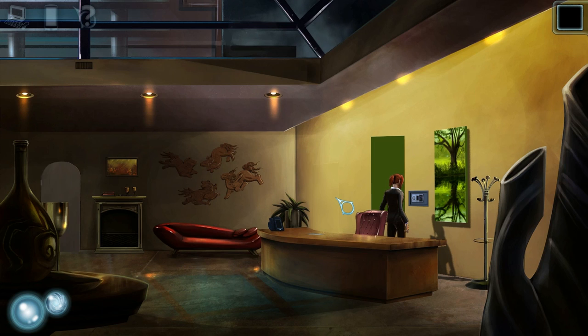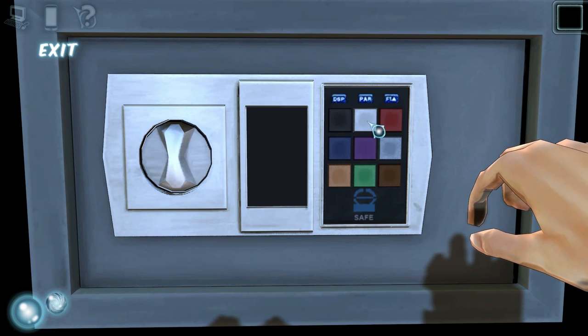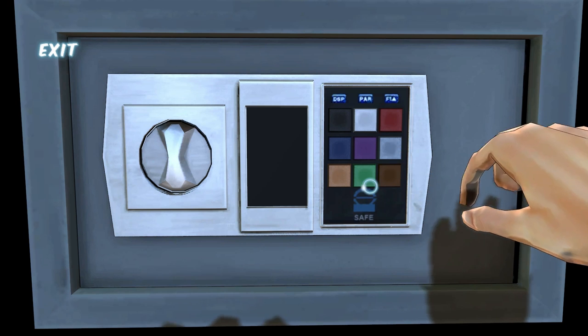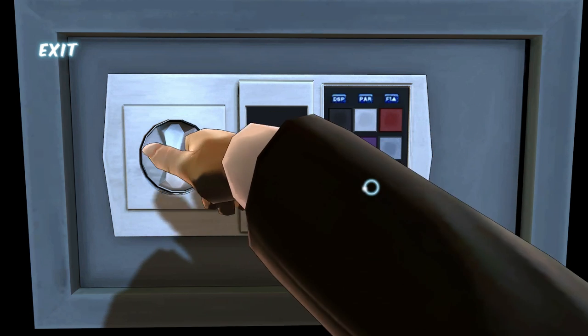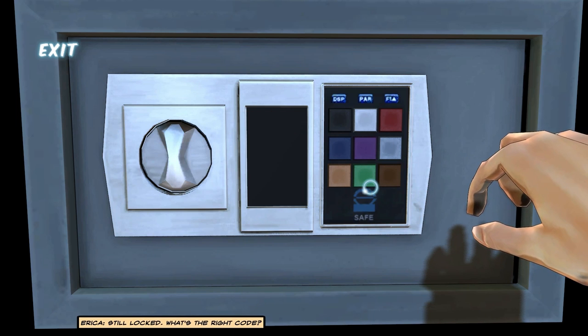Wait a minute. You know what? I don't think this is gonna work. It's the order in which they suffered. I don't think it's what comes first in the journal. I think it's the order they suffered in. So this probably isn't gonna work, but let's try it anyway. Alright, so white. Blue. Purple. And green. Nope. Still locked.